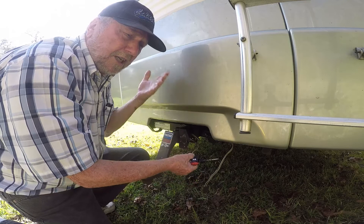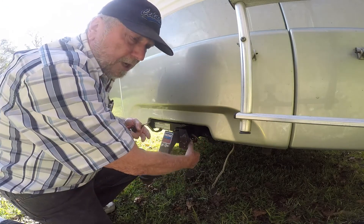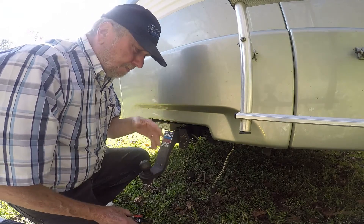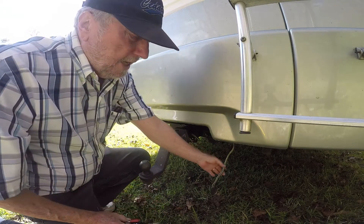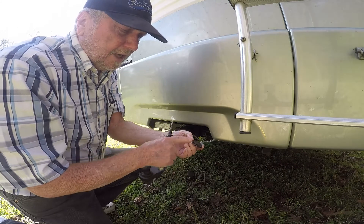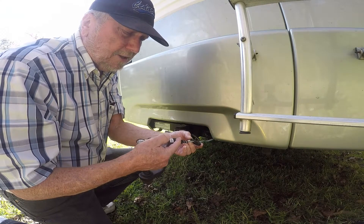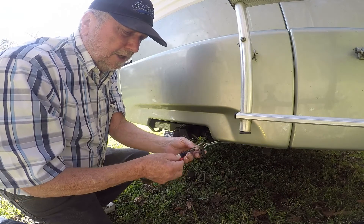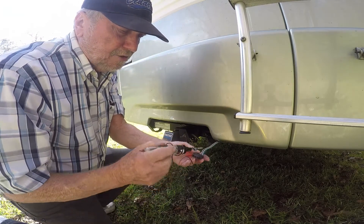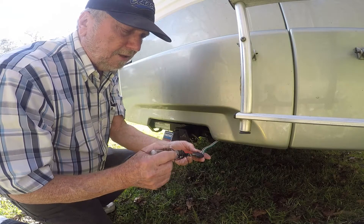If the taillights all of a sudden go dark and won't work and you realize you had wires come out, then the troubleshooting is just to find out what fuse is causing the problem. This is a good starting point — you can check with a trouble light. This would be ground and you could have the lights turned on, the turn signal, and check. One of these will be brake light and your taillights and turn signals right there. The trouble I had is I had a light here, but no light on any one of these.